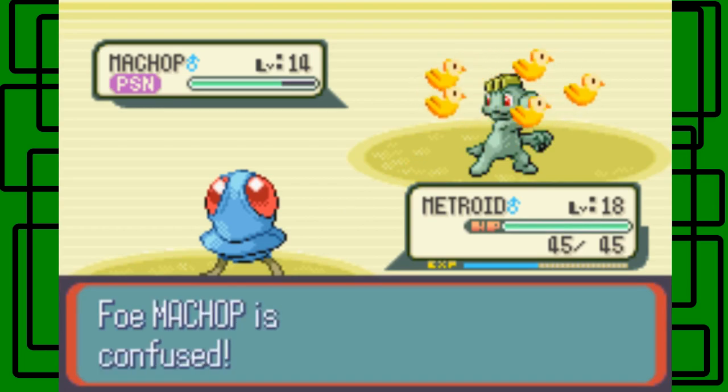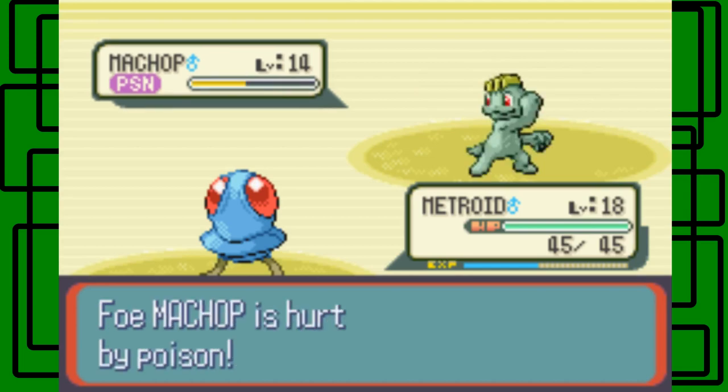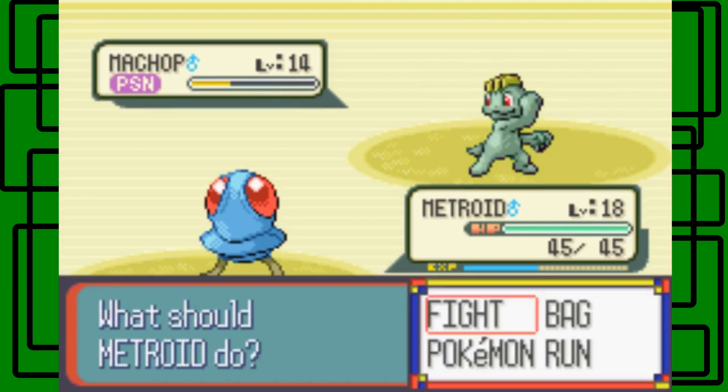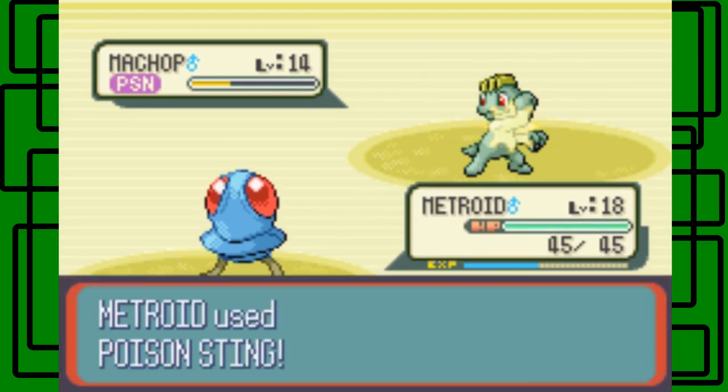It's gonna help me hit self-confusion, it does, awesome, nice. It's 50% chance that it will, and 50% chance that it will not hit itself in confusion. So, yeah. Let's go for the poison sting, then. Same type attack bonus, baby.